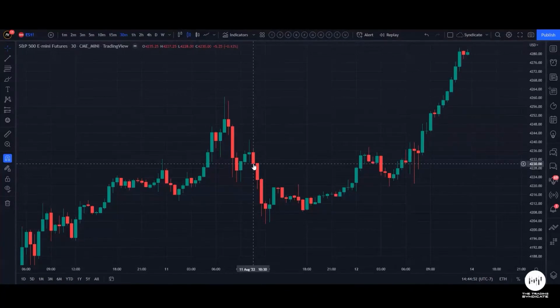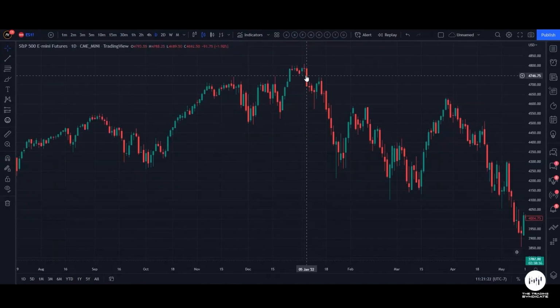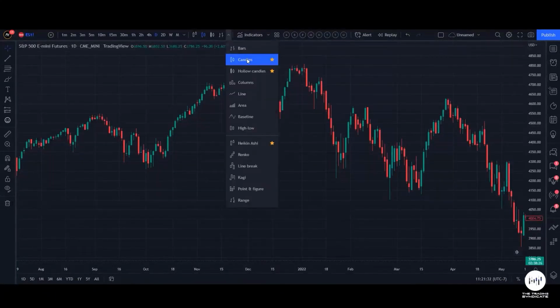As you progress further through the course, you will notice that we will be using strictly candlestick charts for performing technical analysis. All right, so before we conclude, I just want to go over the other different types of candlestick charts that you can use. Namely, we'll be showcasing the hollow candles as well as the Heiken Ashi candles.